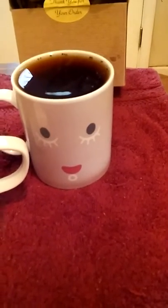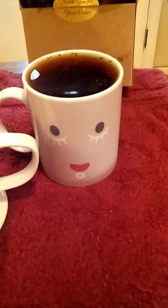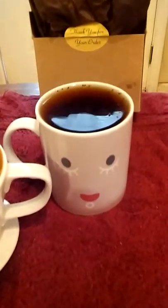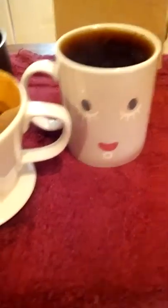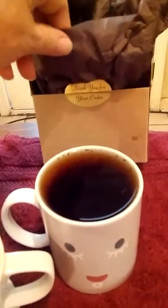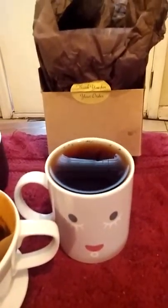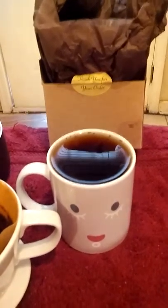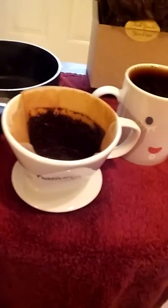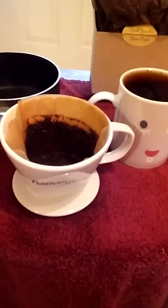Word to the wise: make sure you fill your water up into the mug, then pour that into your pot to boil so you don't have to keep checking to see how full you are, since this isn't see-through. I just happened to get it right up to the tippy-top. It comes in a really nice box wrapped in fancy tissue paper — it looks real pretty and natural and green. I pretty much like everything about this coffee dripper and I would recommend this to any coffee lover that likes it hot, fresh, and now.